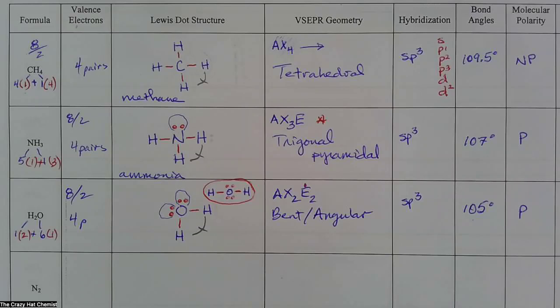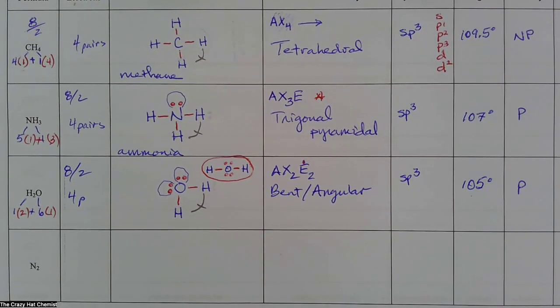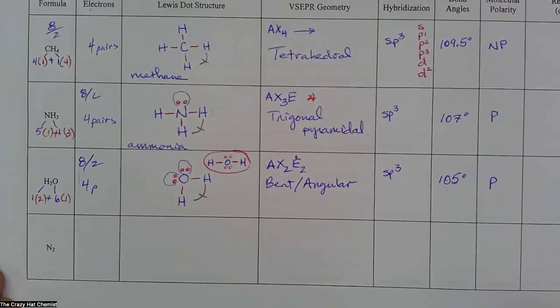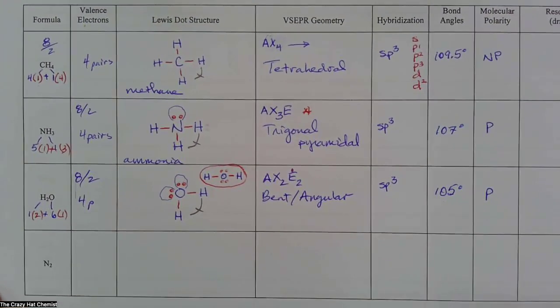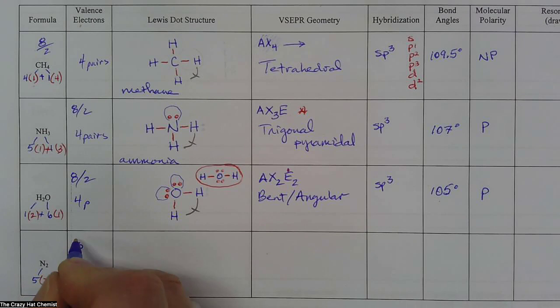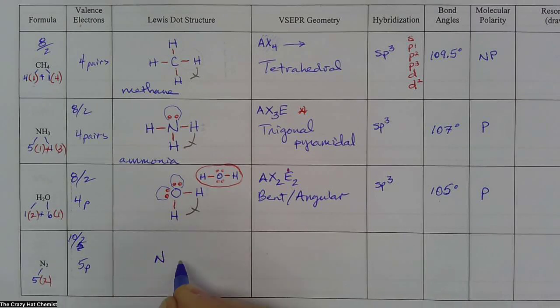The next one here is nitrogen, and this is molecular nitrogen. I'm going to zoom out just slightly so that we can have this entire sheet of paper there with all the parts. Yes, there we go. So nitrogen has 5 valence electrons. There happen to be 2 of them here, and so there are 10 total electrons. Divide by 2, and that will give me 5 pairs. I have a nitrogen and a nitrogen.